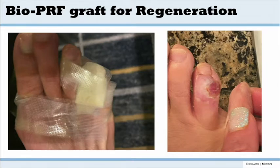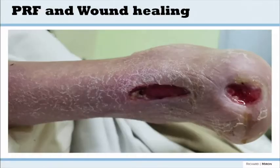When you actually see these things in real life — we went back a week later, opened it up, not sure what to expect. Is it still going to be black? Is it going to be worse? And you open it up and you see something like this — and that ended up healing completely. She still has her toe. And that's why I always say the body is just an incredible thing.